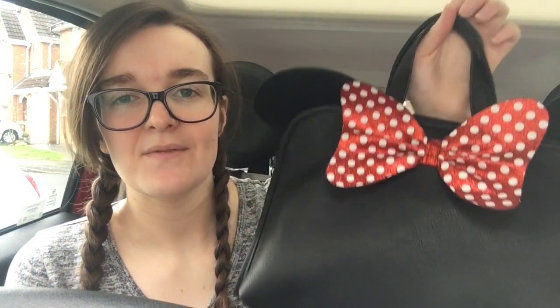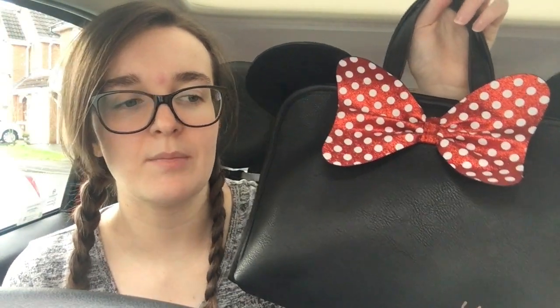And then the final thing lives in my boot. This is a bag from Primark. It's meant to be a cosmetic bag, but I use it to hold extra bags for when I go shopping, and also things like my leather wipes for my steering wheel and my chairs, and also my screen wipes.